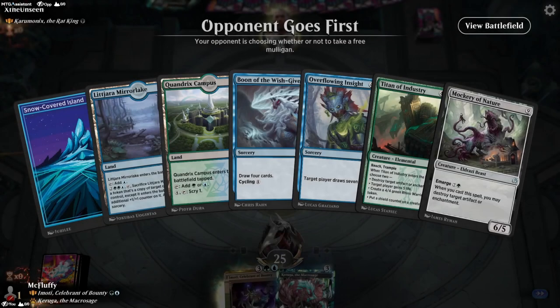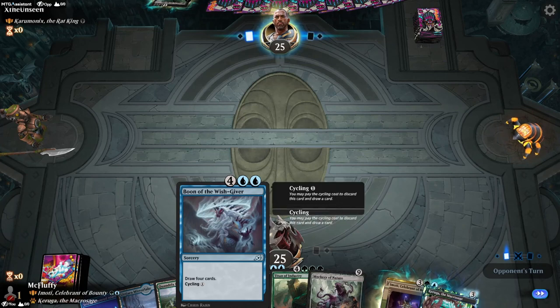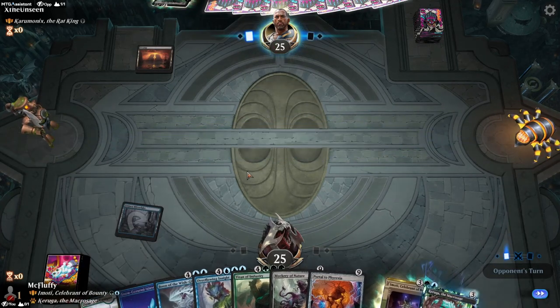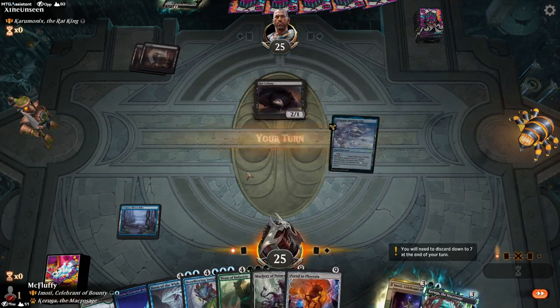Karumonix. That is a fun commander. I was gonna say, Historic Brawl is such a weird format to me. I think this is an okay hand. Three lands and something to draw more cards. Hopefully find another land so we can hit our fourth land drop, and so on.